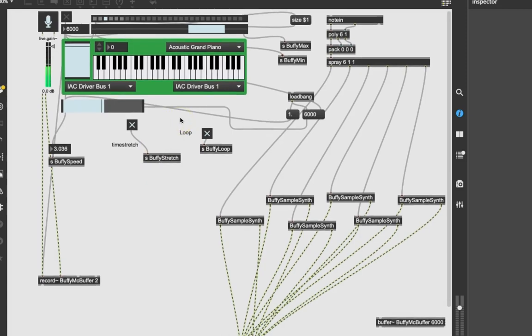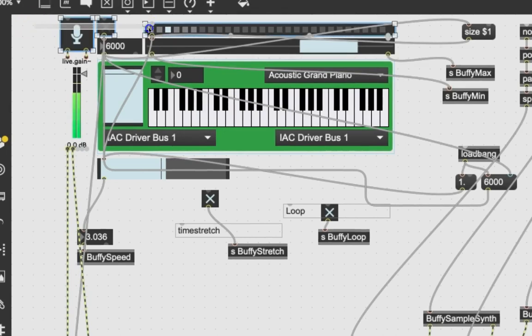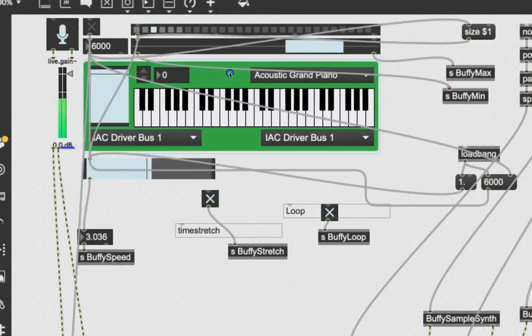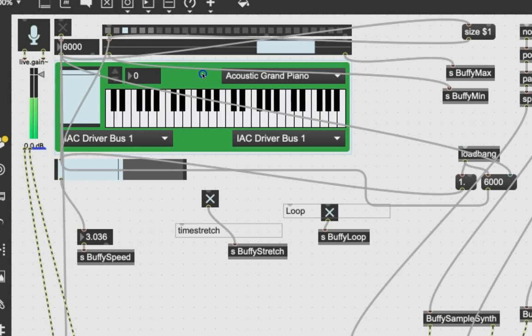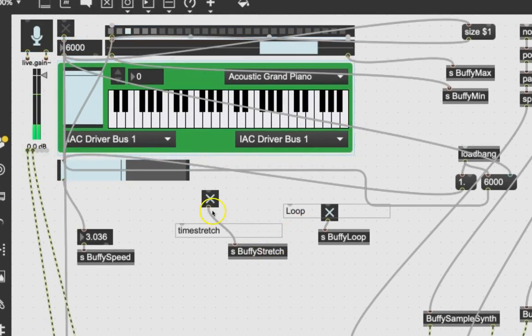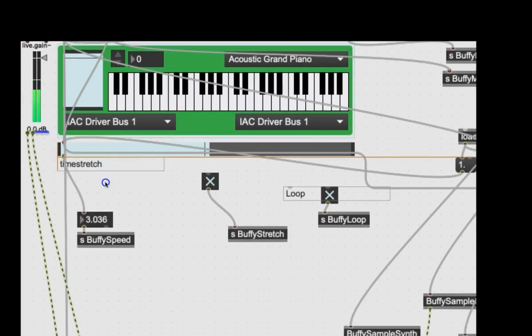So move all the way over to the corner, unlock your patcher, grab all this stuff that you want in your presentation, and move it over here. I'm going to do something like this. I'm going to put speed across the bottom the whole way. Does that seem too exciting? It seems kind of dumb, but I'm just going for it today.